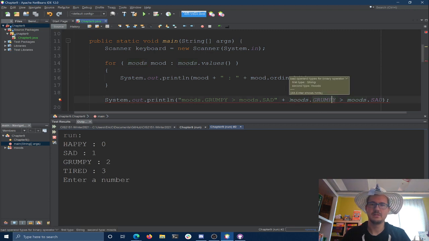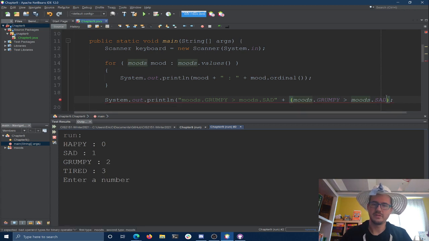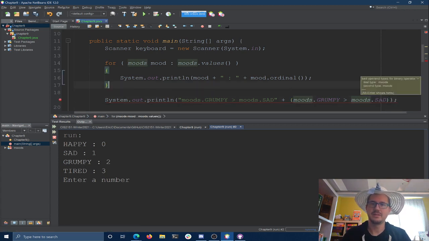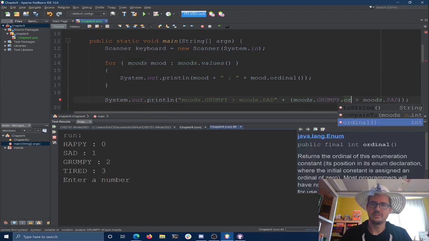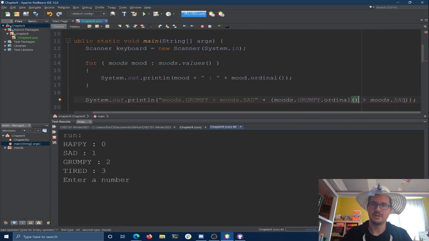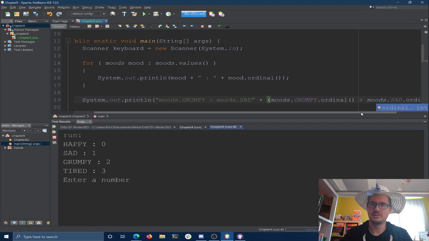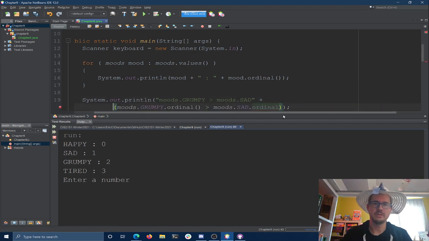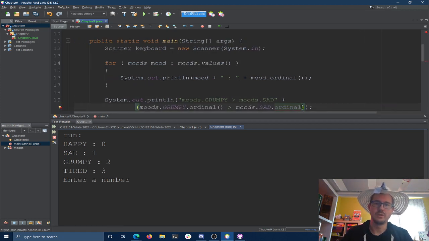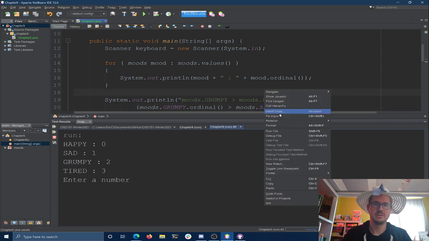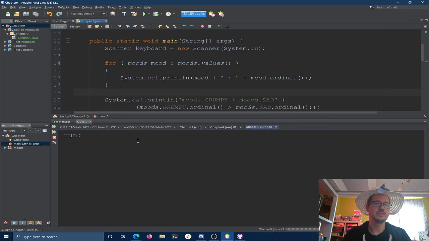I have to force that in there, maybe. Moods.ordinal, sure, why not? Now it's getting too long. Ordinal function call. Look, I can compare moods and see which one's greater.